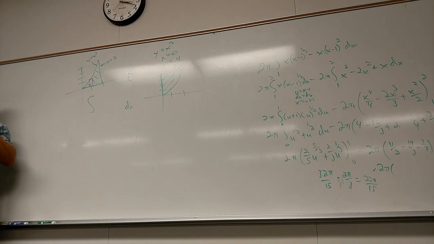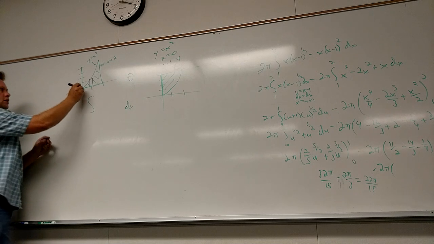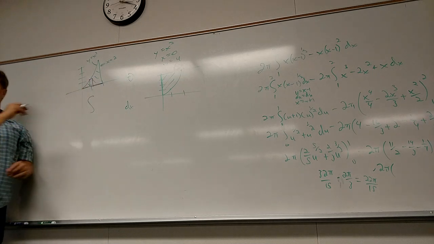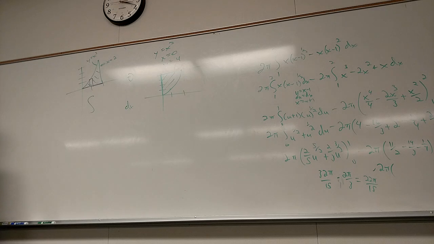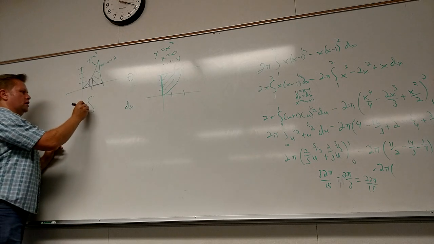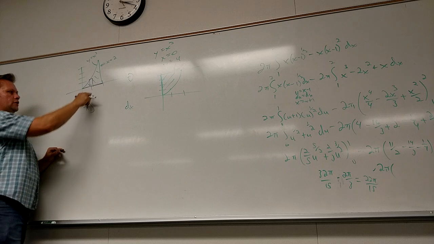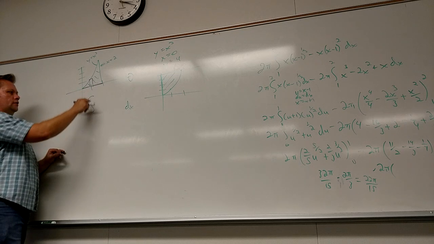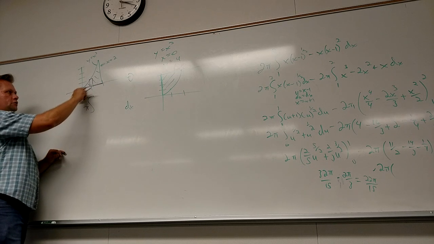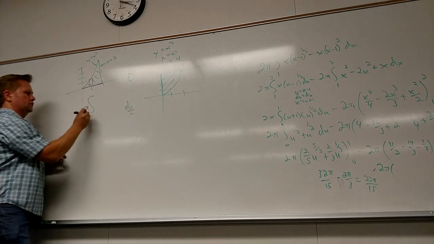What's really nice about this method here is, see how this hugs that x-axis all the way through? There's no inner radius. That's when this method is even nicer. You don't have to worry about a second piece to it. So what's my r going to be? What are my limits here, first off? 0 or 2? Yeah, 0 to 2. It's all about what x is doing. So 0 to 2.